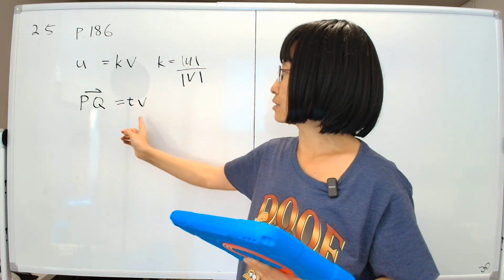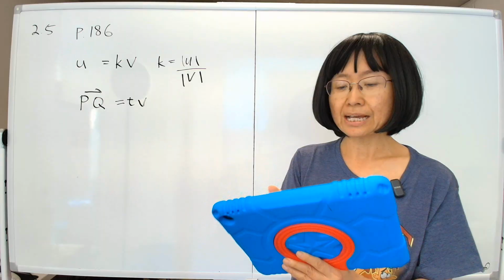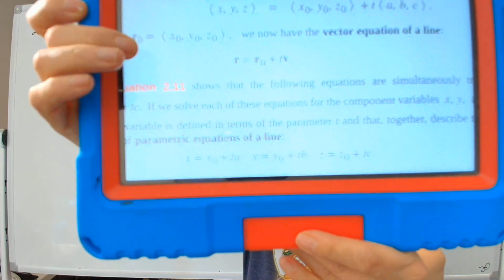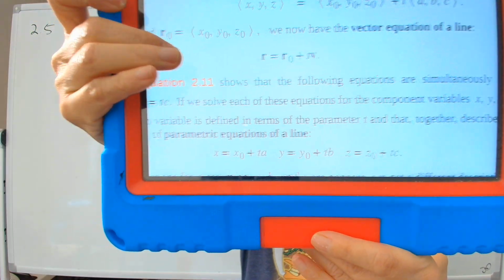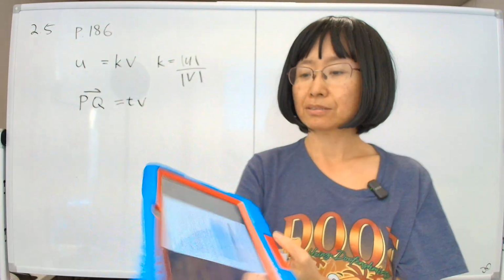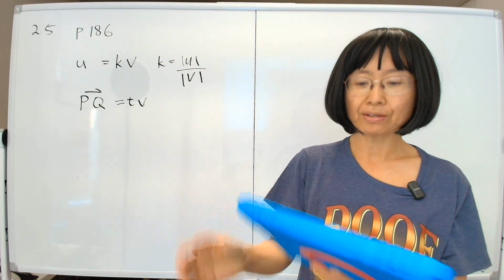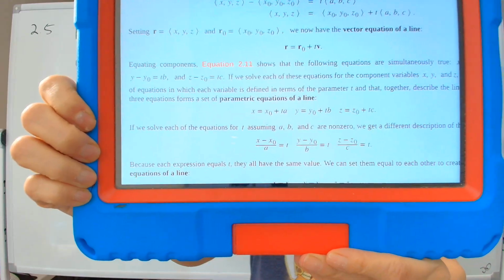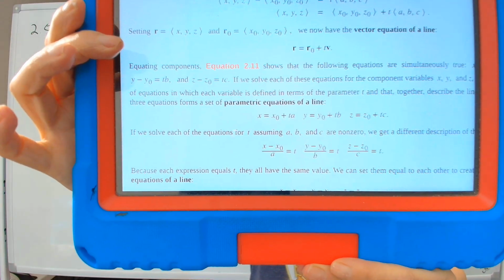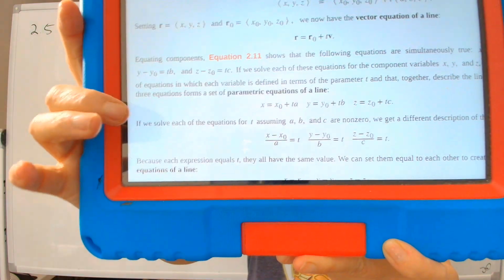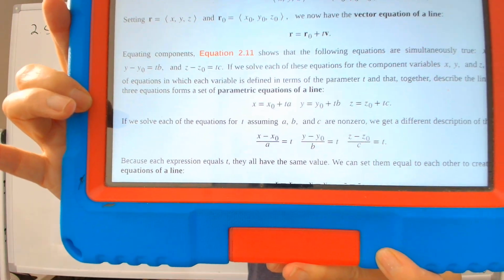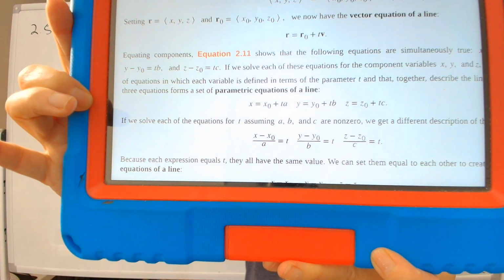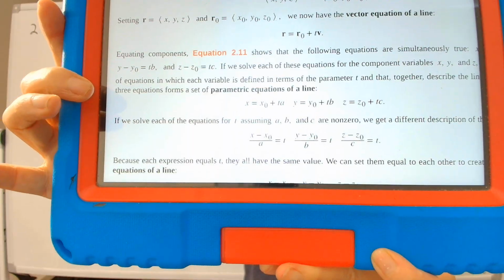So the two vectors then have that relationship, which is enough for us to calculate the equation of a line in vector form, which is right here: R equals R0 plus tV. Okay, this is our vector equation of a line. Now, this being a vector equation, it has three parts. Look down here: the three parts are called the parametric equation of a line, where x equals x0 plus ta, and similarly for y and z. And that's how you represent a line parametrically.